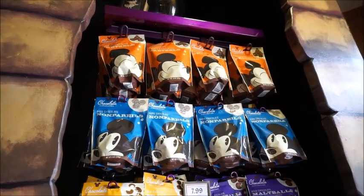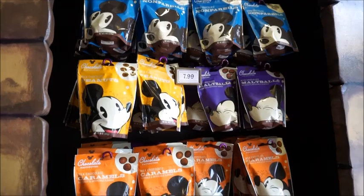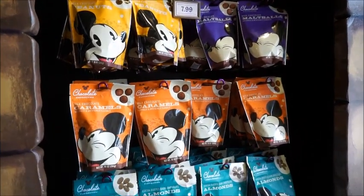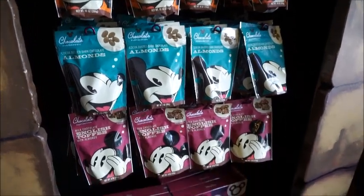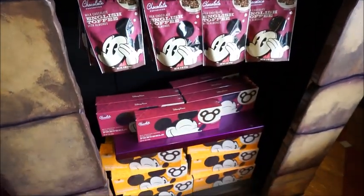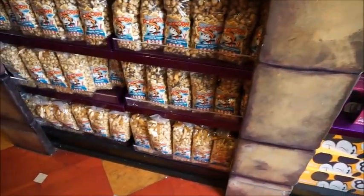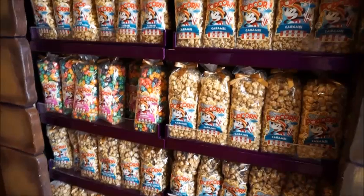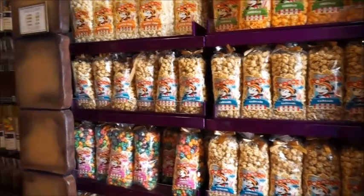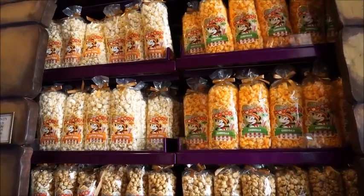On the wall they also have what I almost call the souvenir or to-go candy, because I feel like you would bring this home with you. I think you can use your snack credits on these if I'm not mistaken. They have the new packaging — toffee and chocolate dipped pretzels. They also have the popcorn selection. Mom's favorite is the chocolate caramel with sea salt, and I really like the cuttle corn.